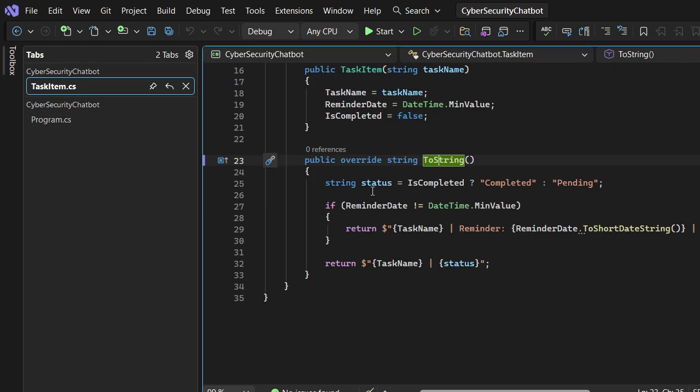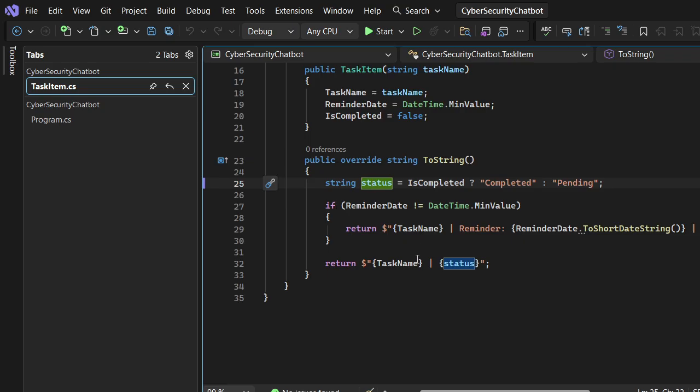It checks the completion status, whether it's complete or pending. If a reminder is set, then it shows the task name, reminder date, etc.